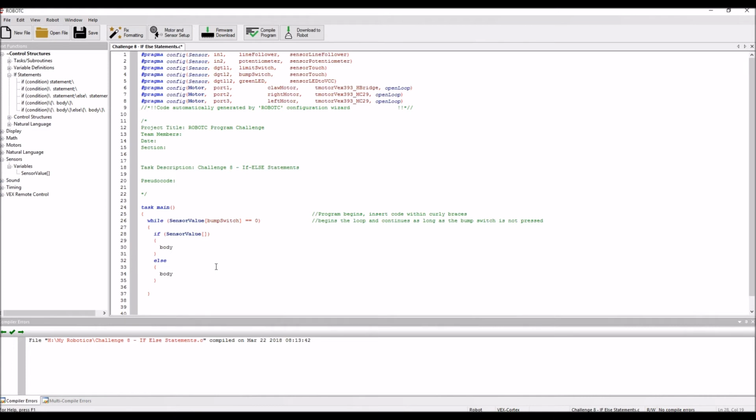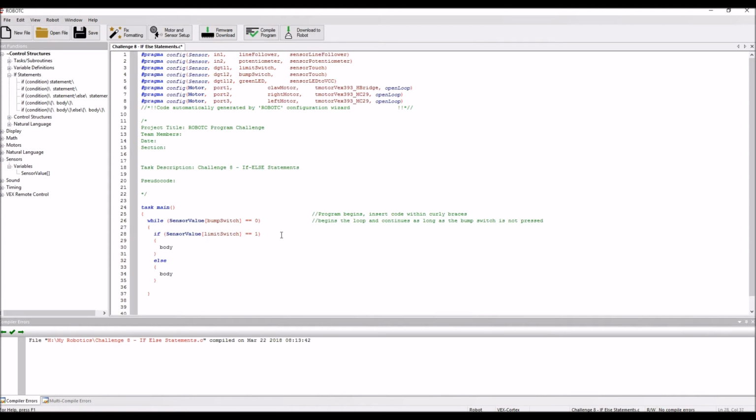And the sensor that it's looking for is the limit switch. So limit switch. And remember, we're using the camel case. And then once again, right after the closing bracket, before the closing parentheses, we're going to put a space, equal signs, and we're going to put a 1.